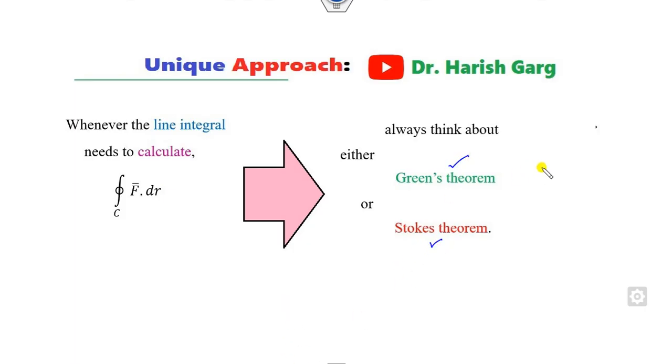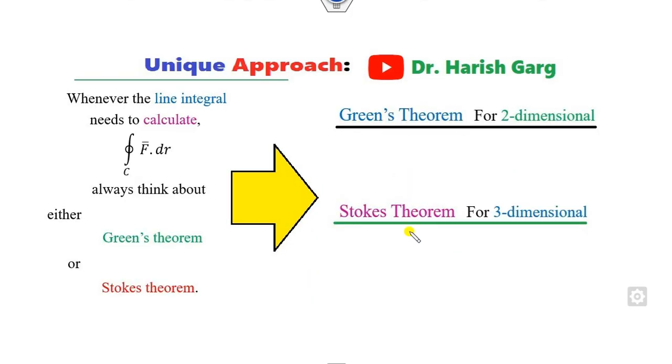The first question that definitely arises is how we can analyze in the examination whether the Green theorem is applicable or the Stokes theorem. A very simple approach is, whenever you have a two-dimension variable, meaning whenever you have written in terms of dx plus dy, or whenever you are in the R2 plane, then always apply the Green theorem. Whenever you are in more than the two plane, like 3 dimension, then apply the Stokes theorem.